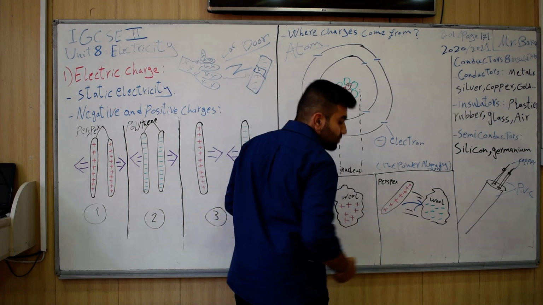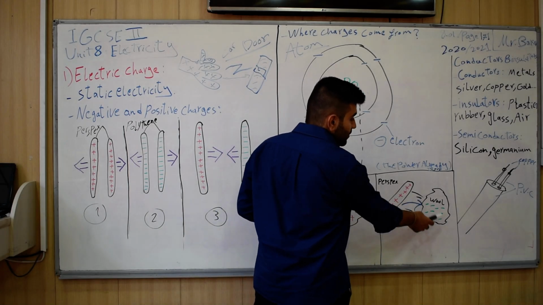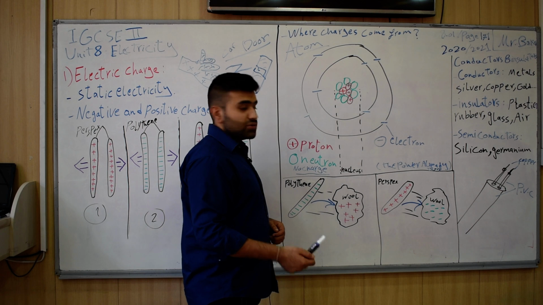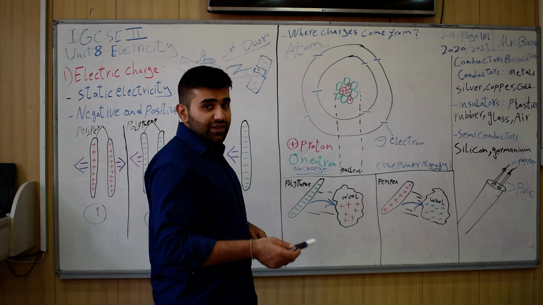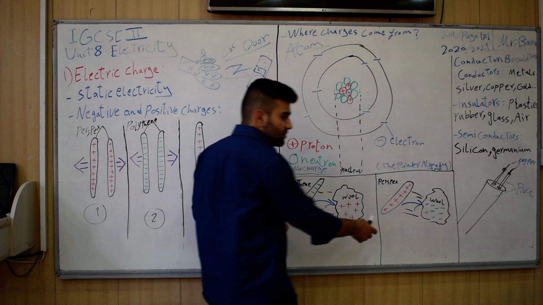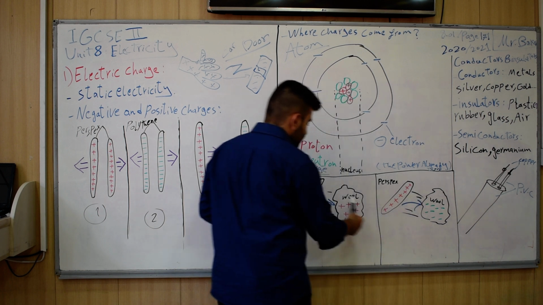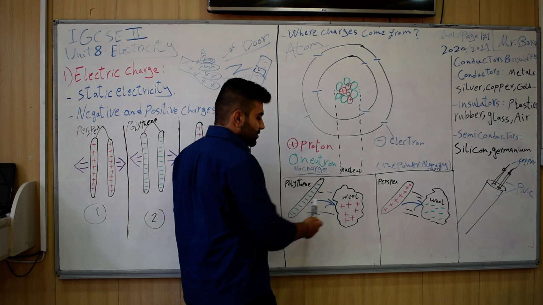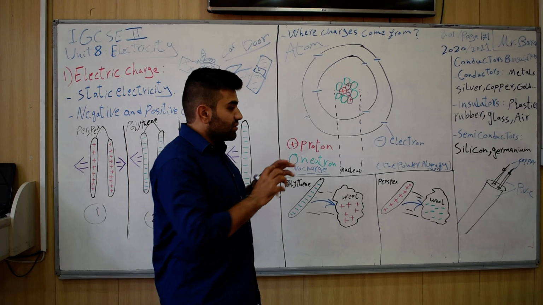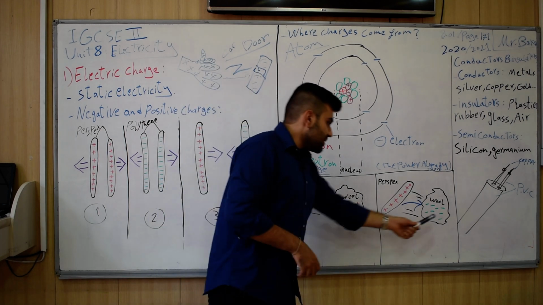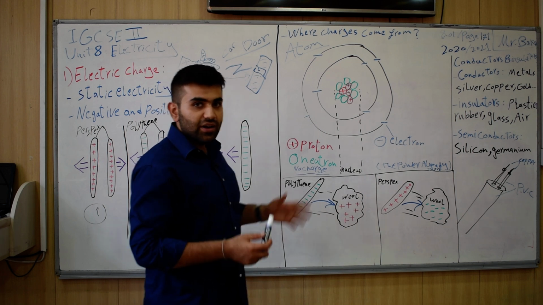So if it's full of positive charges and we rub it with the wall, the wall will have more negative than usual, and the perspex will have more positive than usual. Okay, also the electrons will move there, and here the electrons will go there, or the positive charges will go there. So when the electrons are moved, the negative ones are focused here, and here in the polythene are focused also.